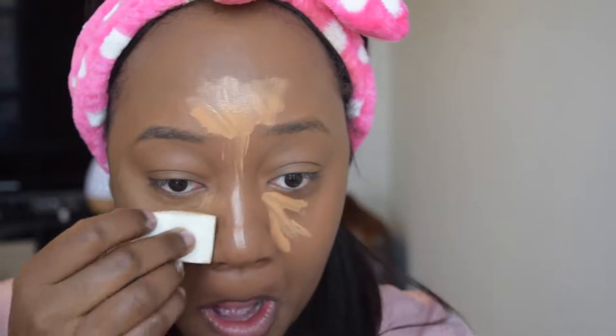Now remember, please use a little bit. This stuff does spread just like any other type of makeup, and you can use your blending brush or any type of sponge or beauty blender to blend it on out.